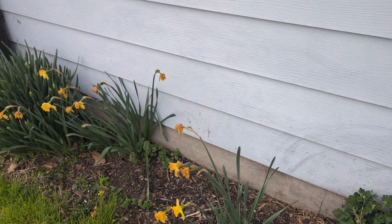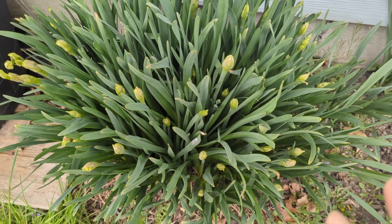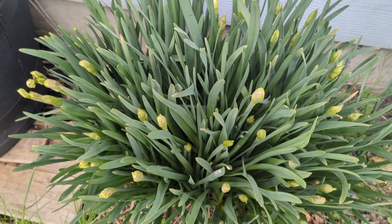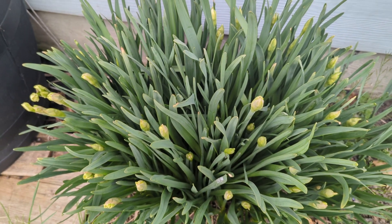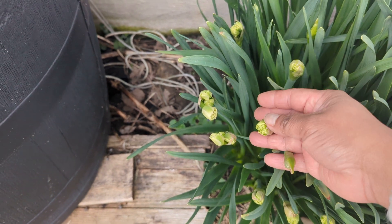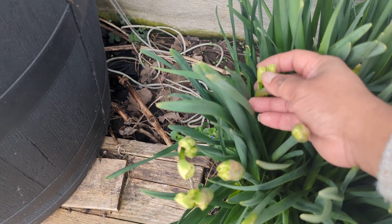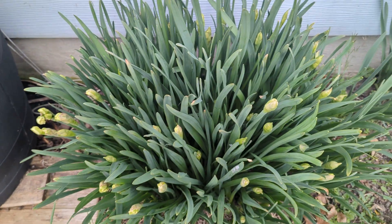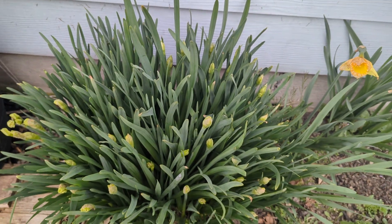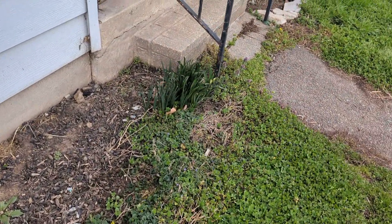Here's another type — I don't know the variety, but they are double; the petals are so pretty and they have a really nice scent. This one did not bloom last year — it got cold and then really hot and just didn't bloom. But I can see some are about to open. These sometimes come with two or three different flowers together. When I got them it was just a couple, and in two years they multiplied — I took some from here and put them over there. Once they get established and like where they're at, they start producing more and you can just move them somewhere else.